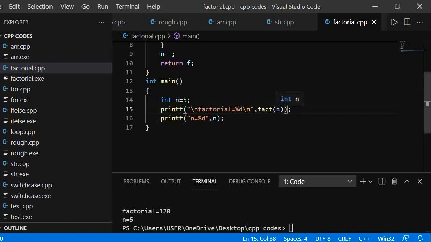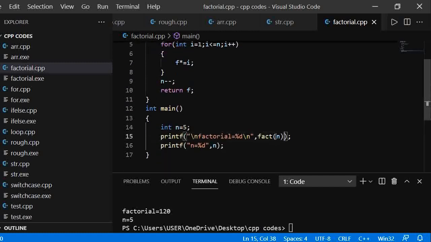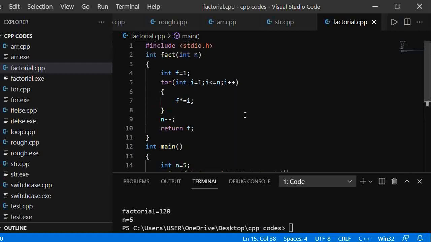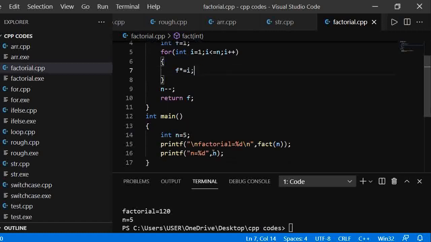So any changes in the local copy of this function are not reflected in the original variable n. But if we want to reflect the changes, we need to take in the address of n, and if we put an ampersand symbol here, there is a reference formed between this n and this n, and any changes made here will also be reflected here.